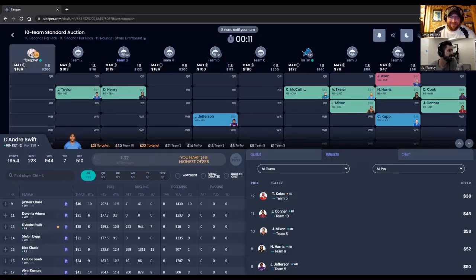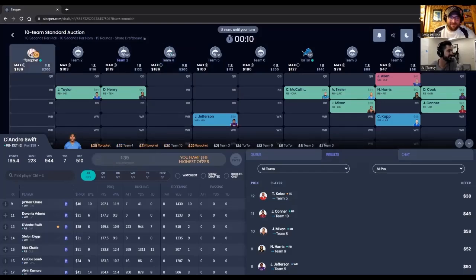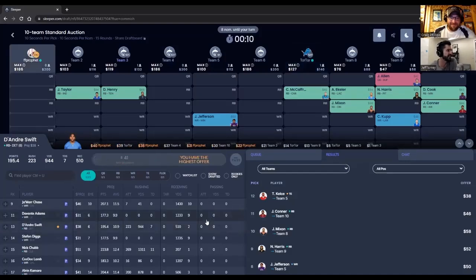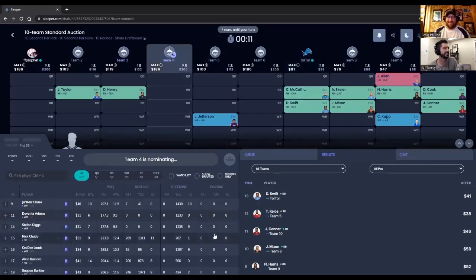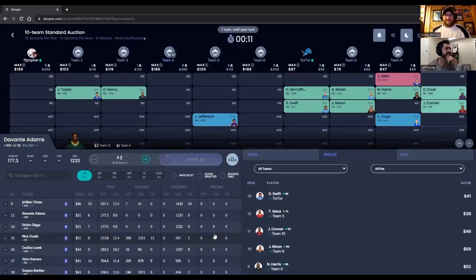Let's see. I like Swift. Yeah, I was going to say Swift actually is going for a decent price tag, right? So this guy is someone you could actually get a deal on, if you will. Oh, Jeff, come on. I mean, you didn't think I was going to just let you run carte blanche, did you? You might go McCaffrey, Swift here. I'd be fine with that. Just take it. Take it, Jeff. Sweet. Take it. That's a good start. That's a good start for you.